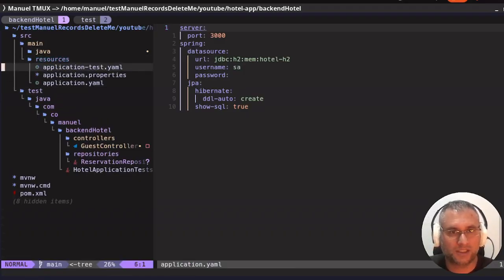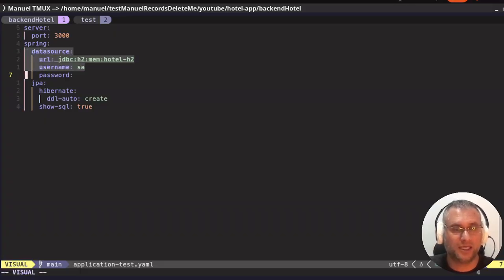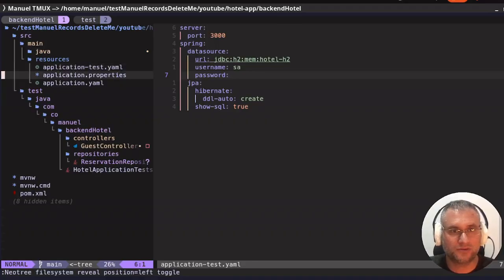With that, I created this file. This file contains the properties that we are going to use to connect. This way, when we use the default application properties to run the application, we will have the parameters to run in dev or production or another environment, generally dev.